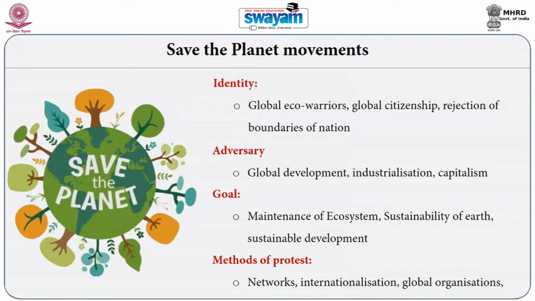For example, organizations like Greenpeace, organizations like Earth First. These organizations have their networks in almost all countries in the world, and they function through these networks. So in that case, the environmental movement becomes more institutionalized here. As we discussed in the beginning of this class, the conventional social movement framework failed to understand these kinds of environmental movements, because they mostly function through institutionalized manners, through networks, and they emphasize more on organizations. These movements can be anti-systemic, or they may work along with the system.